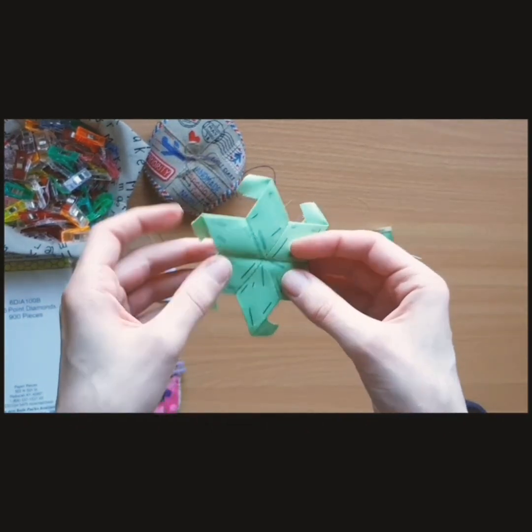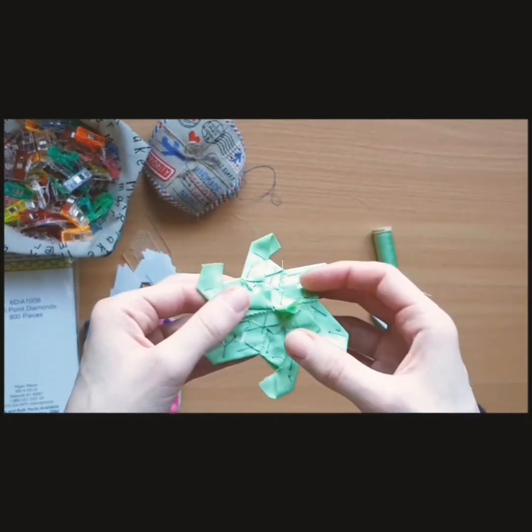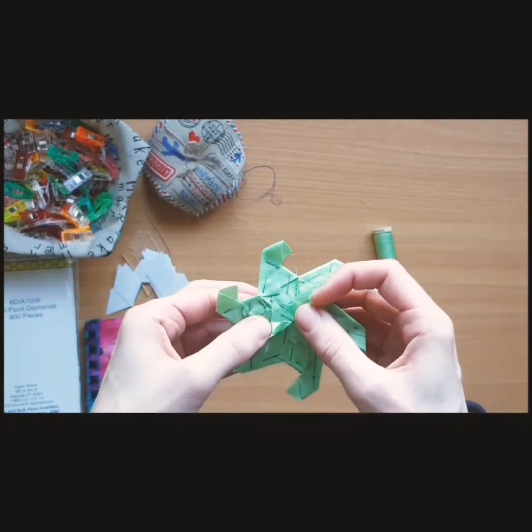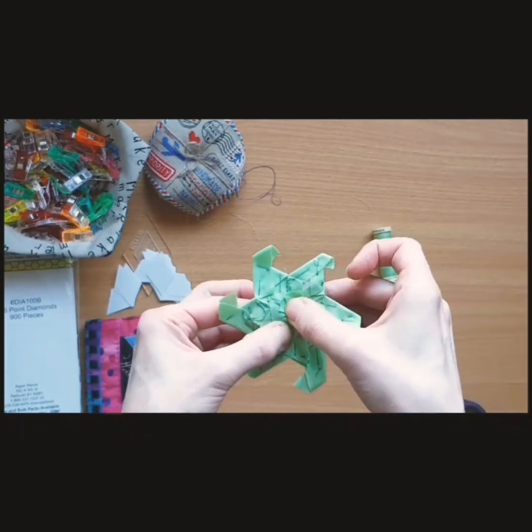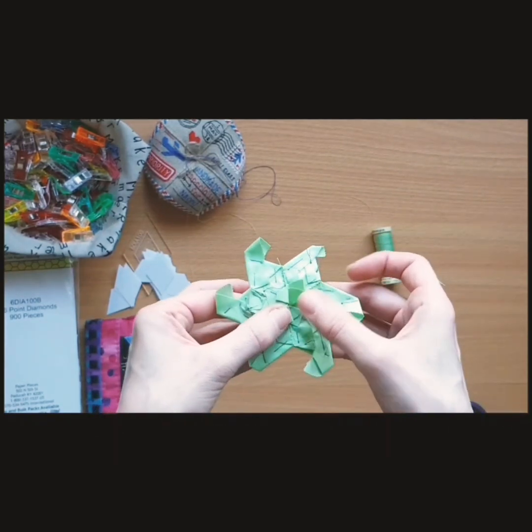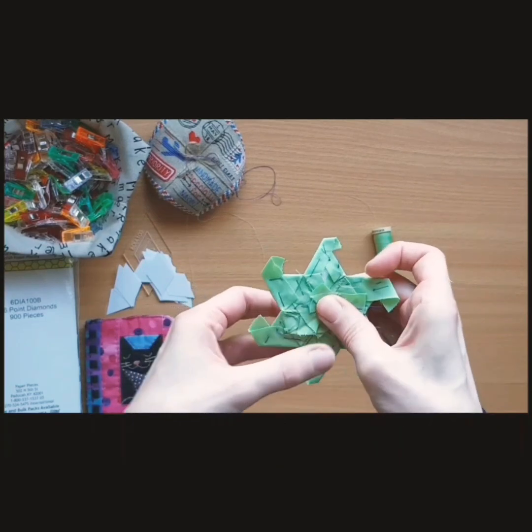Ta-da! The 6-point diamond. Give it a good press. Make sure when you press it, you press all your tails so that they're going in the same direction, and this will really help to nest them on top of each other so that it'll lie flat.